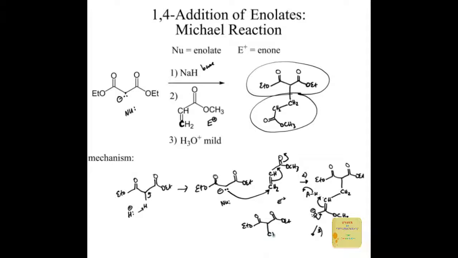So there's our new carbon-carbon bond to the beta carbon, and now this was a CH. Now that's how it becomes a CH2, single bond carbonyl, and then OCH3. And let's see, does that match what we guessed in the first place? It does. Our enolate now has a new group attached to the alpha carbon, and our enone, in this case it's an ester, our alpha beta unsaturated ester, now has a nucleophile added to the beta carbon and a proton added to the alpha carbon.